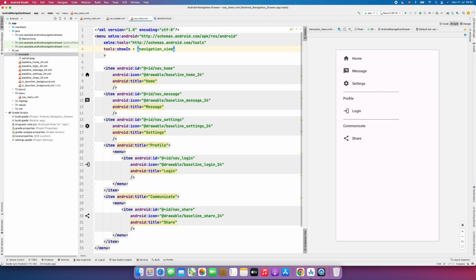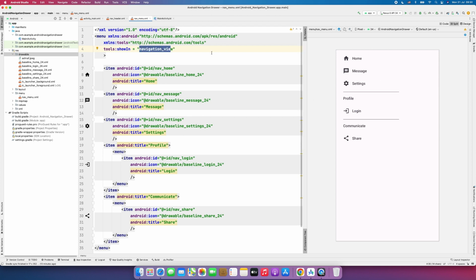Yeah, now you can see this option, navigation underscore view, which is from the tools library. From this library we added, and instead of Android, the namespace should be tools. Show in is a property which shows our menu in navigation view, or like a navigation view, as you can see here.